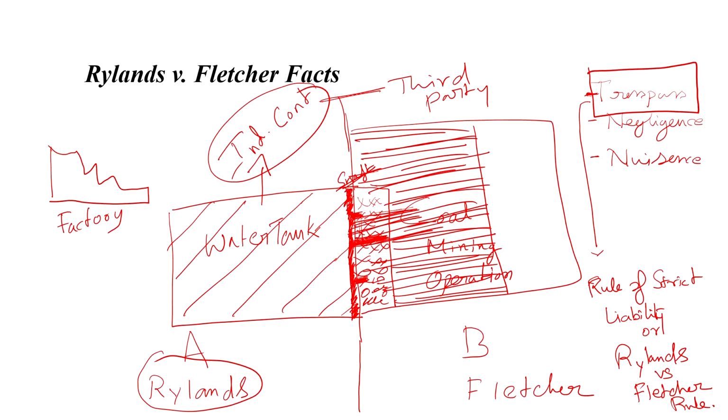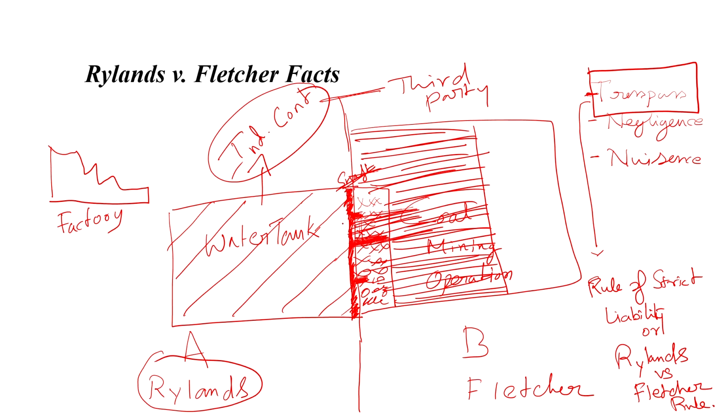So in this case, Ryland had no negligence because he used a third party. Ryland had no intention, no motive, no fault. Therefore, it was held that this is not a fault liability, so it does not require any fault on the part of Ryland. It was just enough that this land belongs to Ryland. He brought this water, he dug this water tank which did not exist earlier. Then he brought water.